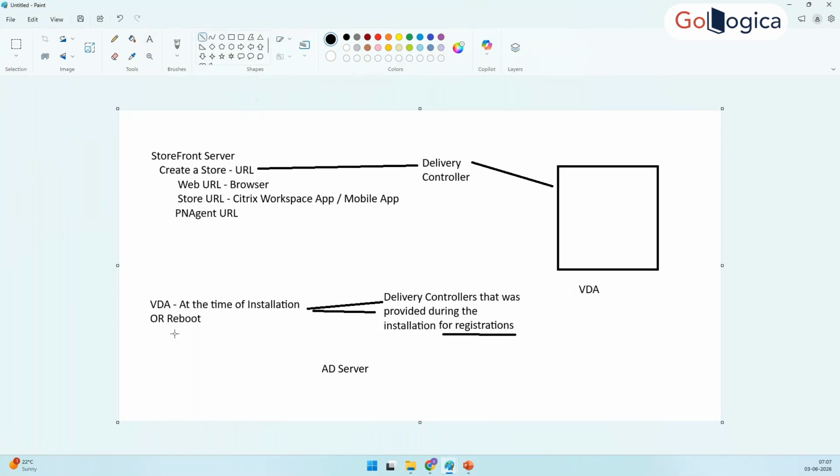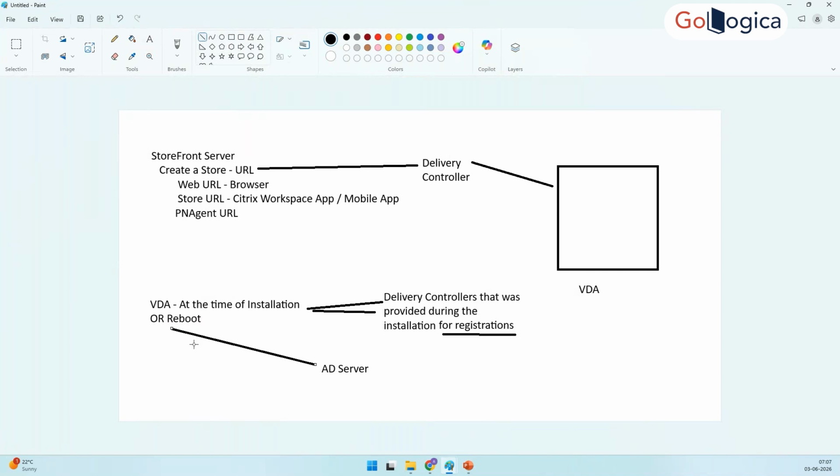Once it connects, it will send a request for registration. But before that, the VDA first checks the AD server for the delivery controller you have given. Usually we give the FQDN, not the IP address. FQDN means fully qualified domain name, like delivery controller server name.domain.com, or whatever domain name we have created.